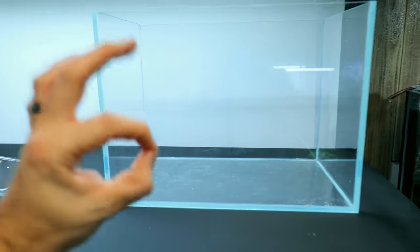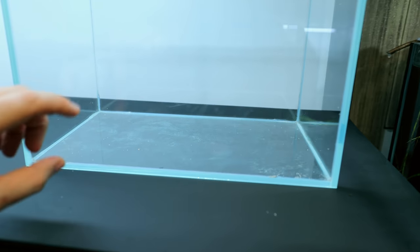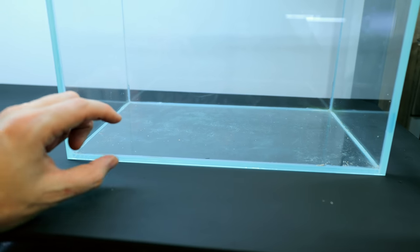It's going to look plush. Right, so as I've done before, I want to start the build by putting in a substrate system, and I'm just going to go with aqua soil for a base layer.